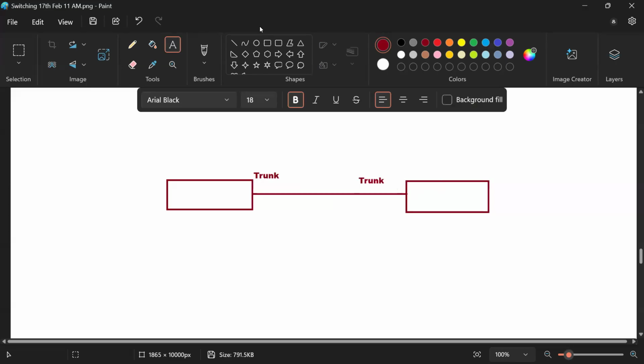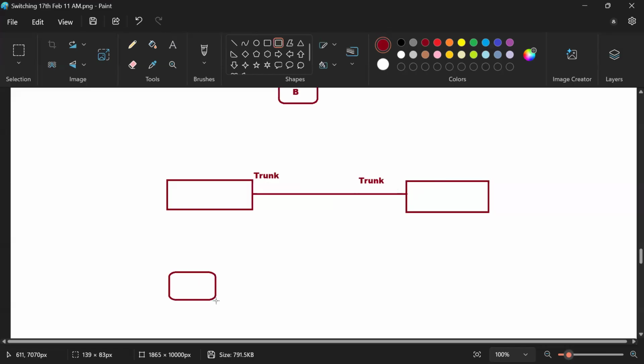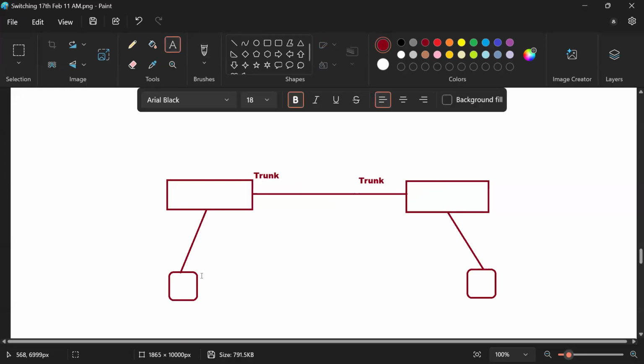And there are two hosts connected here, host A and host B. Host A belongs to VLAN 10 and host B belongs to VLAN 20.